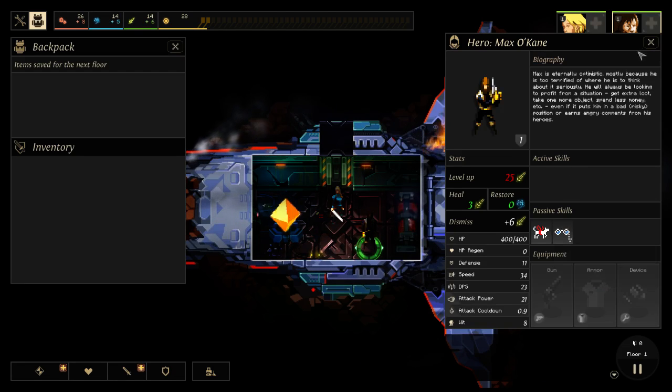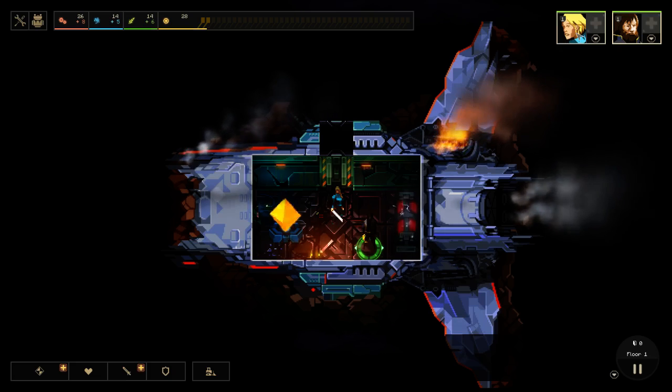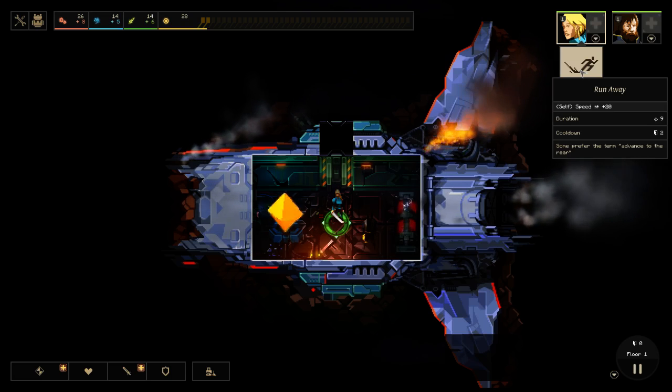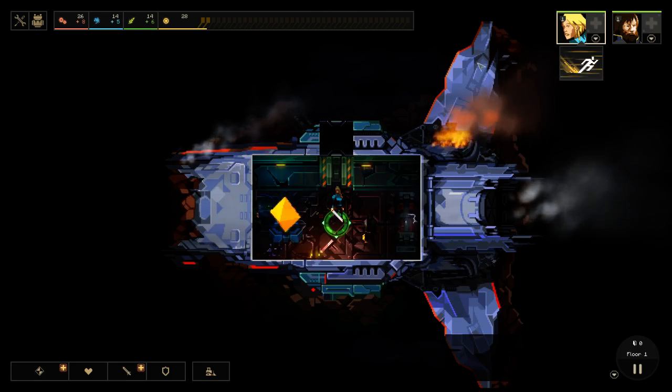So let me talk a little bit about these things called turns. You might notice stuff like this. Like it says +2 science by turn. And where is Sarah's ability? Her active ability is Run Away. You can use this, but then it has a cooldown of 2 turns. After you use this, you can't use it again for 2 more turns. So, what is a turn?